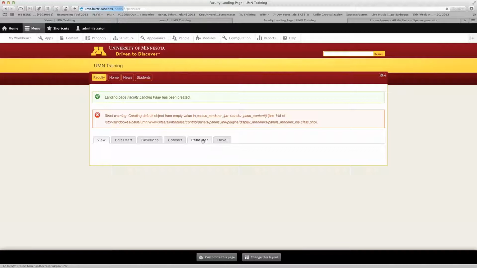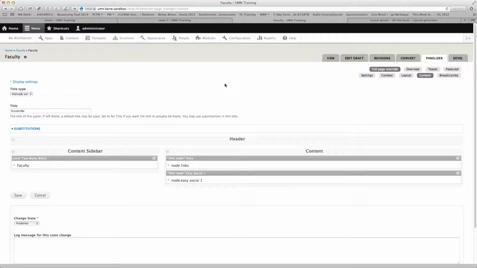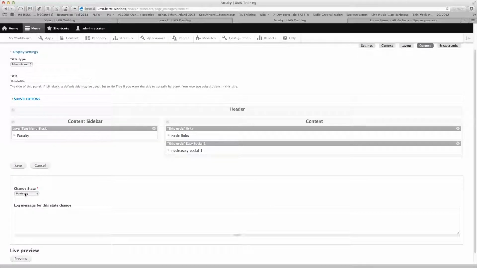And so let's use the Panelizer tab, because again, I kind of want to reiterate being able to look at the abstract, because ultimately this is the way you want to control your layout changes. If you want to control when they're published, you have to do it through the Panelizer tab. So I want to show you that up front, because the in-place editor is always there. So let's look at the content for a full page override.